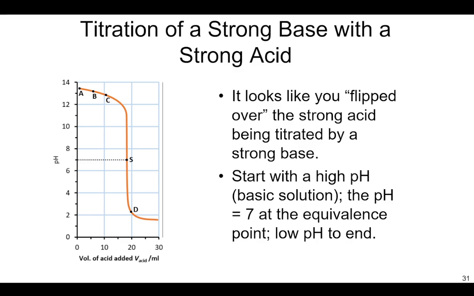I'll just quickly note that if the situation was reversed and we instead had our base down here to start with, and we were adding an acid to it, well, the curve is similar, it's just flipped. Because at the beginning of the titration, we're starting at a very high pH with just base around. And we begin neutralizing some of that base, so the pH drops. It gets less basic. And then at the equivalence point, we've neutralized all of it. Our pH is 7. And after the equivalence point, we've added too much H plus, and so we're making a very acidic solution with a pH of like 1 or 1.5 or 2 or something like that.